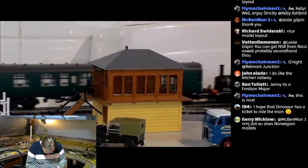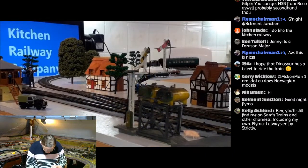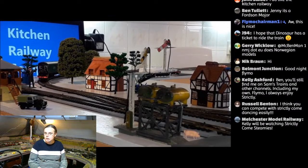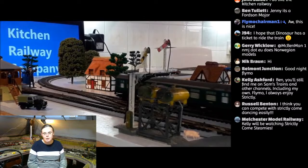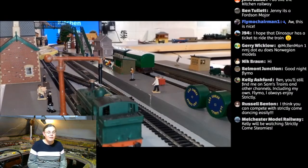Oh, yes. Everyone, you've got to look forward to this next one. I think it's going to be the best episode we've had. Big hello to Wiven Model Railway. Garthian asks, can we have a freight fest? We can have whatever people want, within reason. We'll put it to the vote, because I am aware that DMU EMU Fest might be a bit niche, because all I've really got is an awful lot of Class 108s.